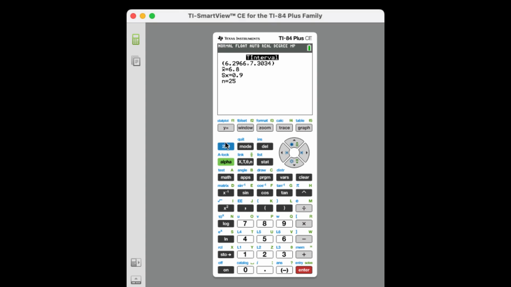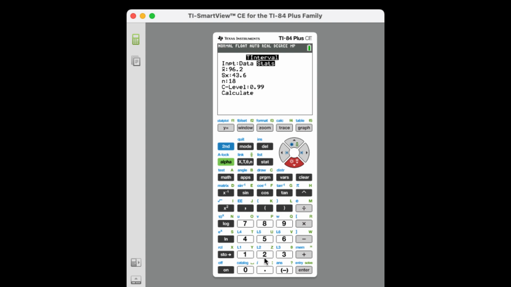What do we do in the calculator now? Remember this? Stat, test, number 8. What is number 8? T interval. The sample mean is 96.2. What's the sample standard deviation? 43.6. That's the sample size, 18.